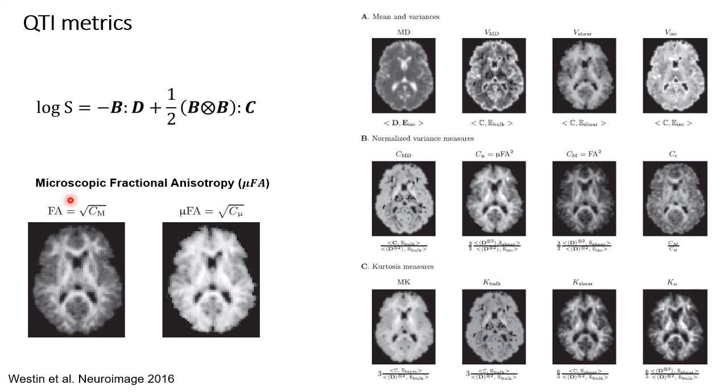However, just to highlight one thing that we can extract, for example, what many studies are trying to address, which is the microscopic fractional anisotropy, which is basically an index of anisotropy normalized from 0 to 1, where 0 corresponds to isotropic systems, while values close to 1 correspond to anisotropic systems. So the microscopic FA is equivalent to the FA, but it doesn't have the dependence on crossing fibers. So, for example, we see that here the microscopic FA will have even higher values in regions that are crossing. However, since it's white matter, it still contains well elongated cells.